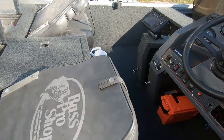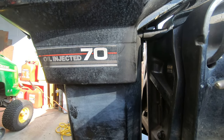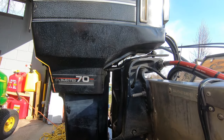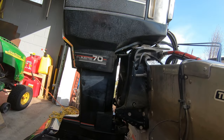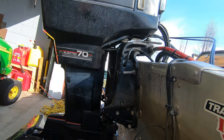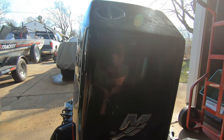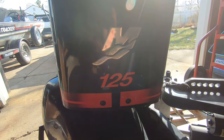Me being the motorhead that I am, I couldn't live with a 20 or 30 horse johnboat motor, so I went ahead and got a 70 horse two-stroke Mercury with my bass boat purchase. It was a great motor — it still is, it still runs fantabulous — but the slight problem is it's only 70 horsepower. That's enough for most people on a flat bottom aluminum boat, but not me. So we've gone ahead and made a terrible decision and purchased another Mercury, a little bit newer.